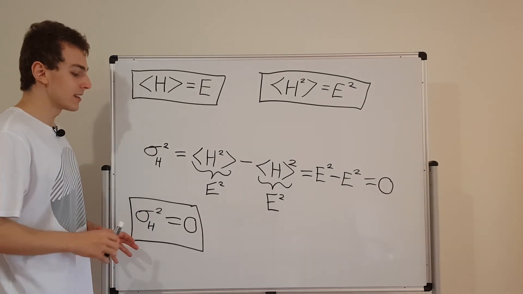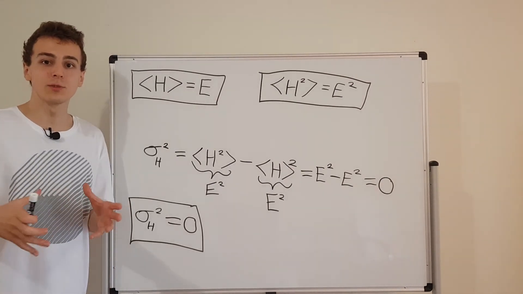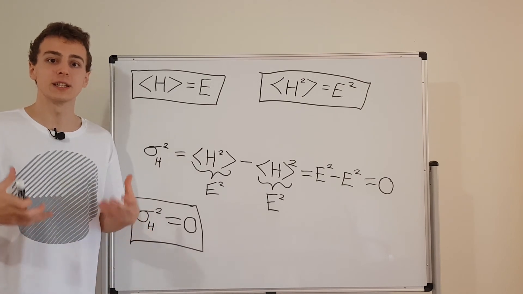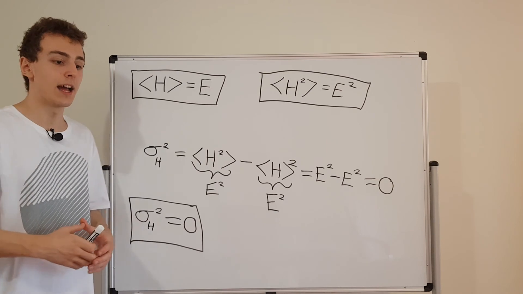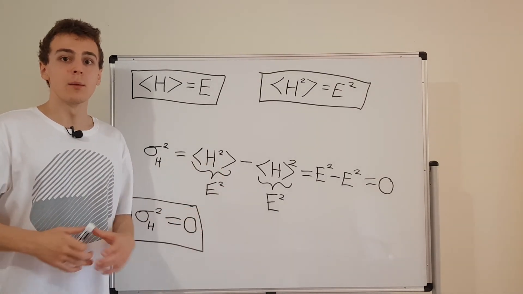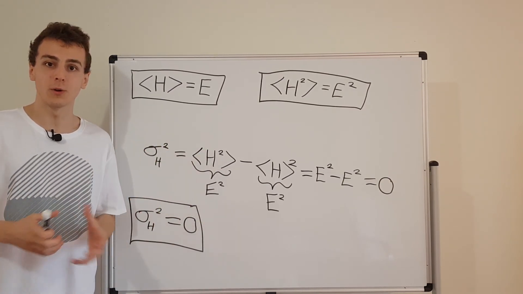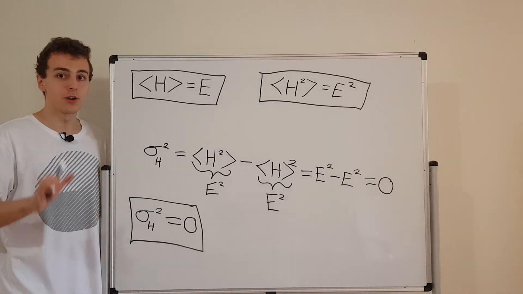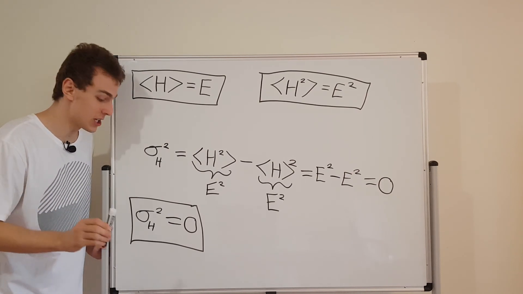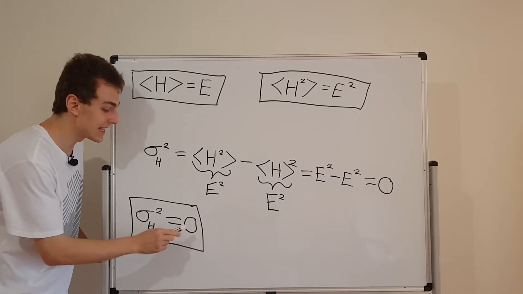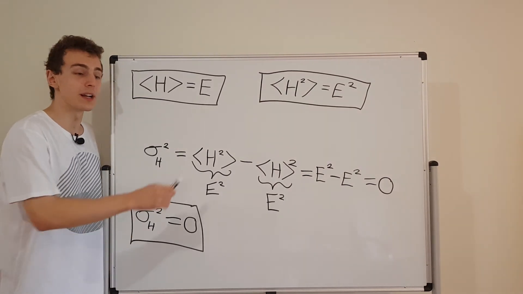So this is the concluding video of this little mini-series on stationary states. The goal of this series was to give you a glimpse of what stationary states are in quantum mechanics, how they can be very useful, and how they can build other solutions. Make sure you watch the other videos in this playlist to get a bigger picture of what's going on in quantum mechanics. The takeaway message of this video is that for a stationary state — or a state of definite energy — the variance of the Hamiltonian is zero.